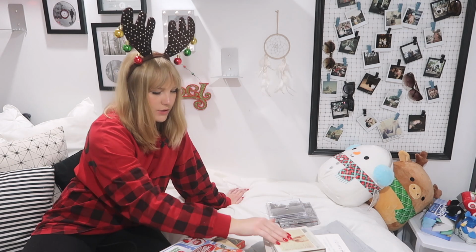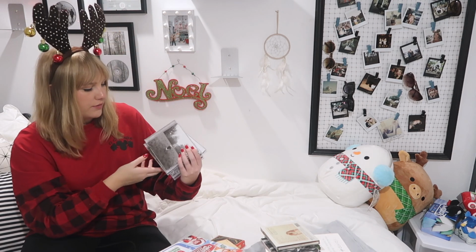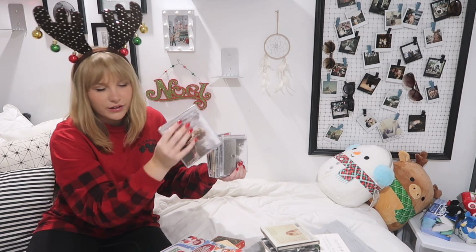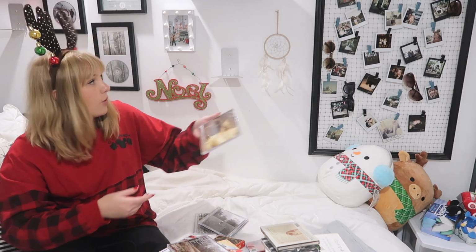They're all Taylor Swift, so anything with, once again, that kind of white side to it. So Reputation, 1989, a couple of the different Folklore versions have a white on it. Evermore feels very Christmassy in general. And then of course we have the holiday collection. I also have my signed Fearless, which needs to go up.